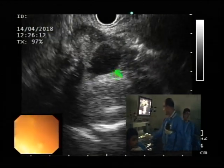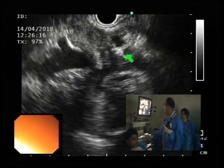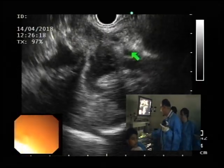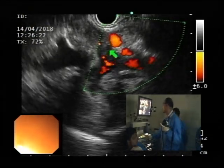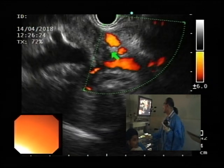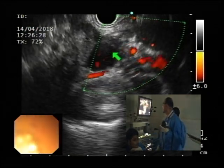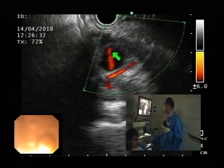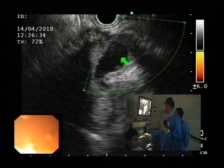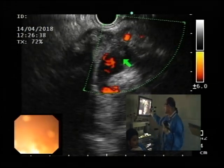I think this is a grossly, okay, pichli dafa grossly abnormal dilated duct tha, and this is where the benefit of Doppler comes in. You can put Doppler on to see ki bhai ye vessel hai ki duct. And actually I think what's going on is that this is the true duct, that is artifact, but ab ispe dekhen, there is no Doppler flow in it, and that's a markedly dilated pancreatic duct heading down towards the neck.